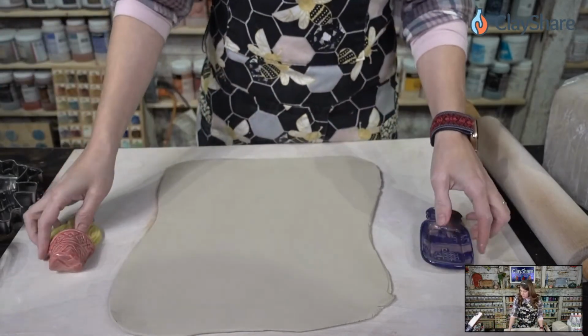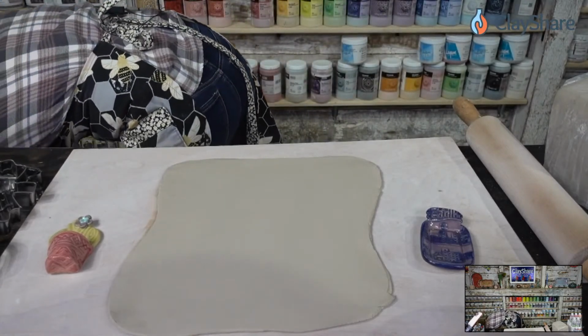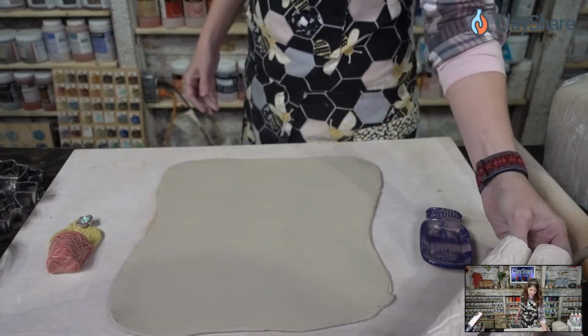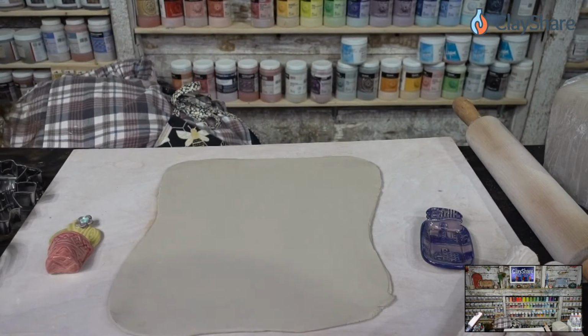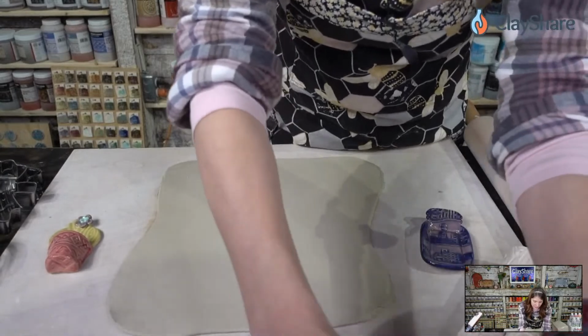You can use stamps you made. You can use stamps you bought. You can use textured rollers that you made, like these right here. So I've got some of those that I made. You could use stamps you made. I'm going to grab some of my stamps out. Got a little box of stamps that we can use.